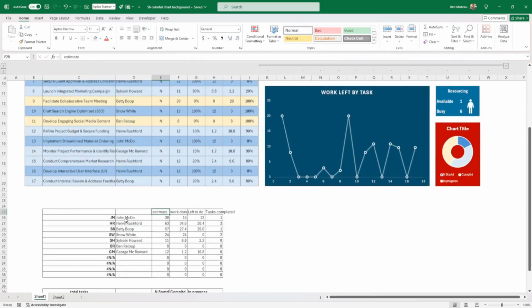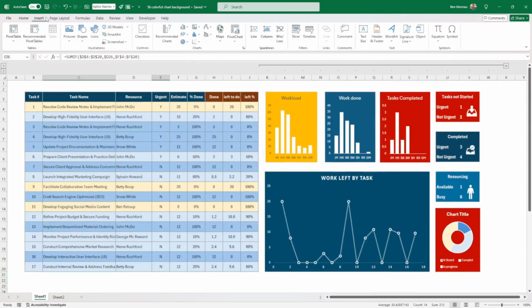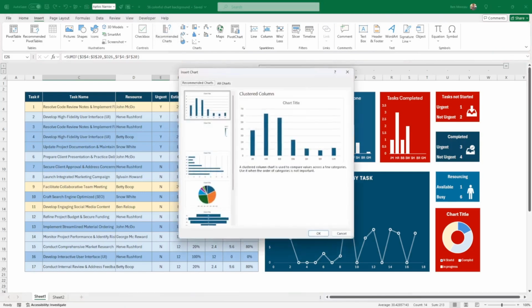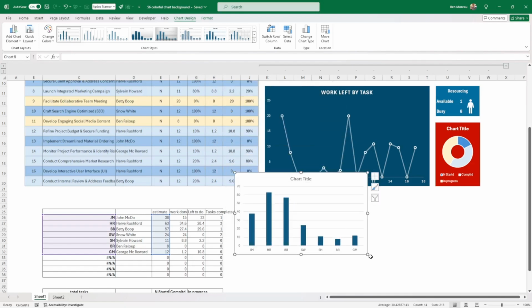How do you draw this? So you don't take the name itself, you take the initials, otherwise we've created this for nothing, really. You take this and you press the Control key, and you select the estimate as well. So you need to select the same amount of rows. It seems obvious, but you'll be surprised. And then you go under Insert, and you go under Recommended Chart if you like, and you see if there's anything that tickles your fancy. It rarely does, but it looks like in this instance, yes, I have something that I don't mind. This looks okay, actually. Yeah, this looks good.